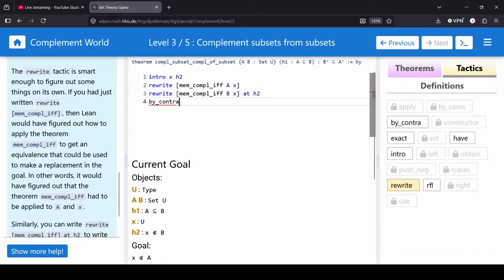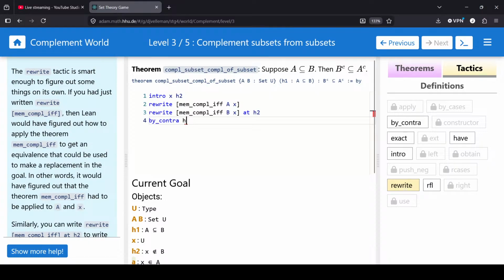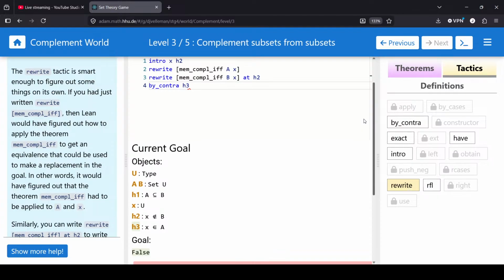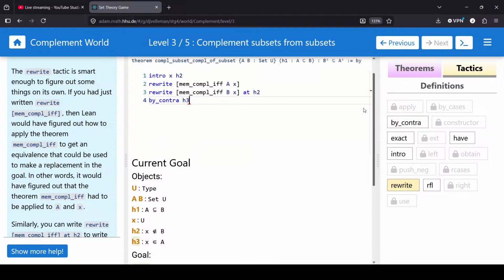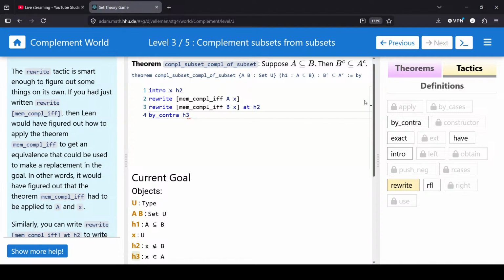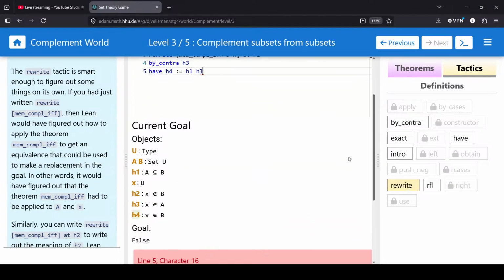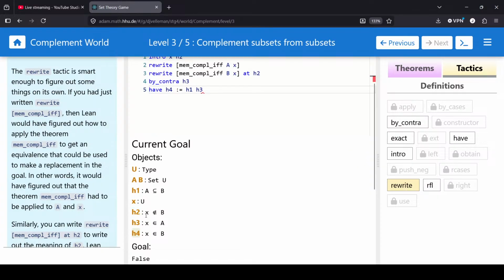By contra H3. Okay, so now I have H1 and H3. So I could do a have H4, H1 applied to H3. And that gives me an X element of B, but I also have X not element of B.